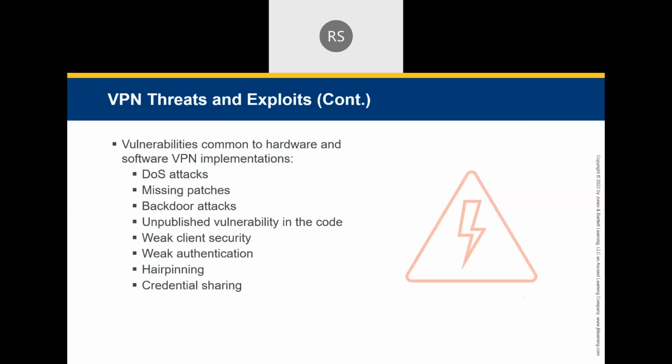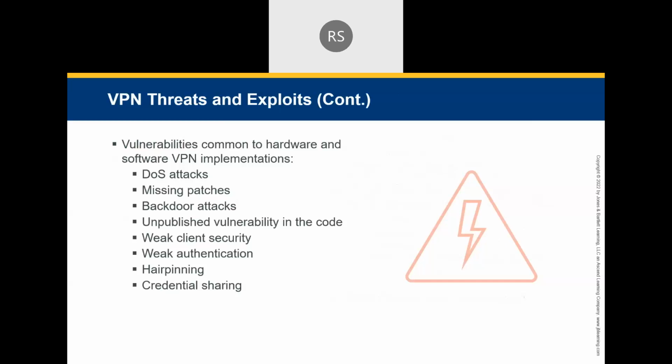There may be undiscovered or undisclosed vulnerabilities in the code within the VPN code base, and that's something that may be exploited to attack. You may have insecure configurations or vulnerabilities in the VPN client software. Weak or easily guessable authentication mechanisms used by the VPN system can be exploited to bypass the security measures.